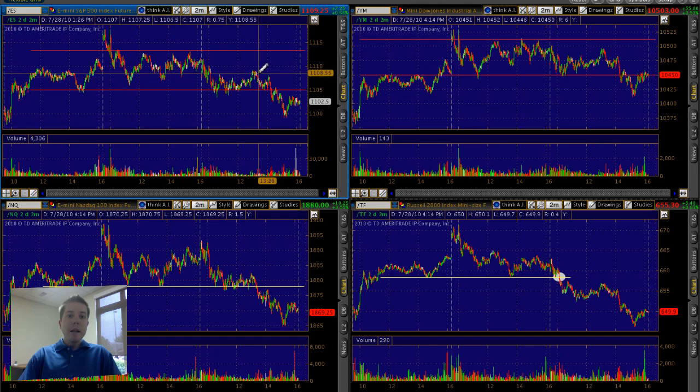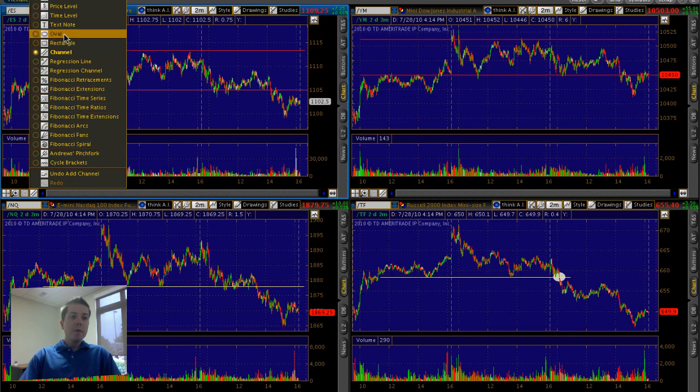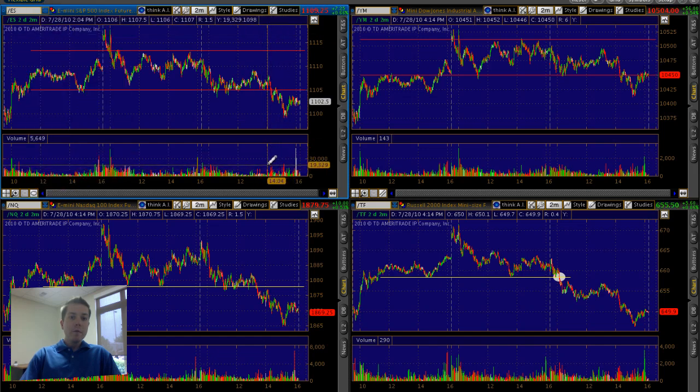So we've had a nice break here right around 215. We started to see some downside pressure that pushed the S&P futures below this 1105 support level, and there's a decent little spike in volume on that break through that support level. So there's the volume on the break, and there's the break I'm talking about right there.